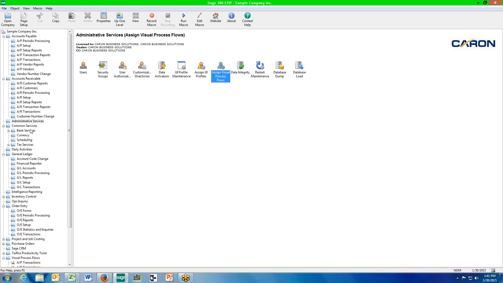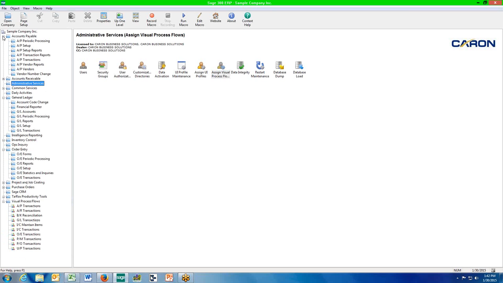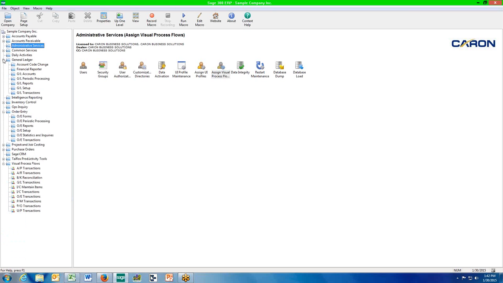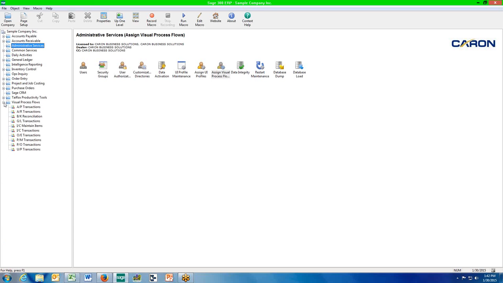So now that we've done some of these customizations, or personalizations, I should say, we've changed the Finder, we've added folders, we've added visual process flows. How do we actually transfer that from one user to another? Well, one way is to log in as Chrissy, make all the changes, log in as Alan, make all the changes, log in as Carla, make all the changes. That's a bit of a hassle. So there is a backdoor way to do this.